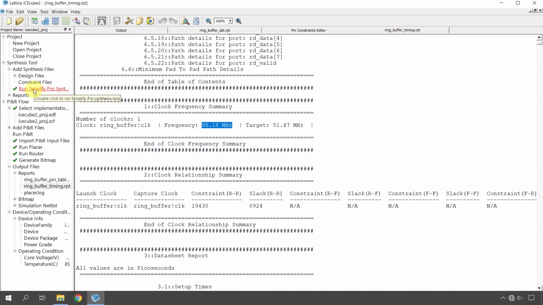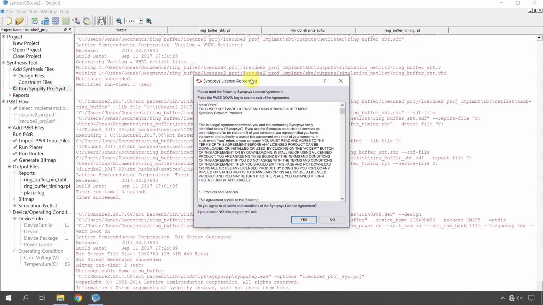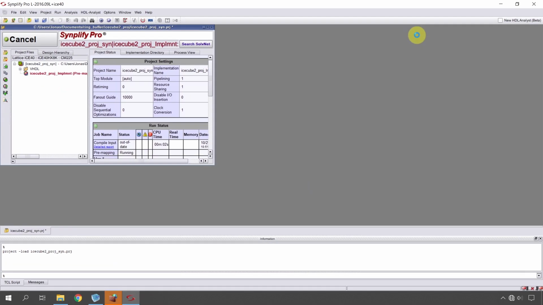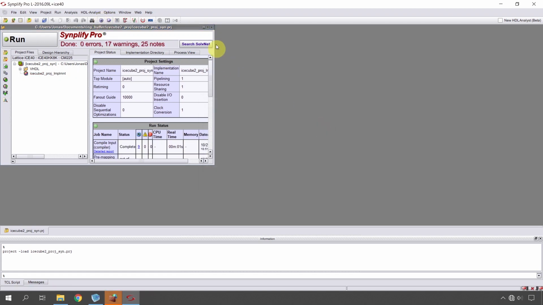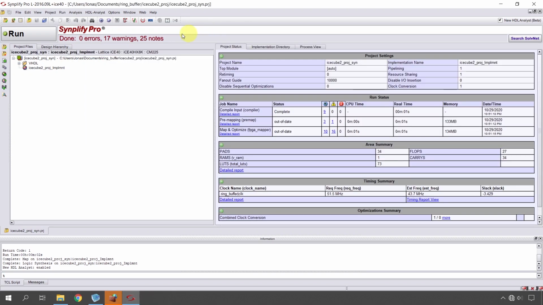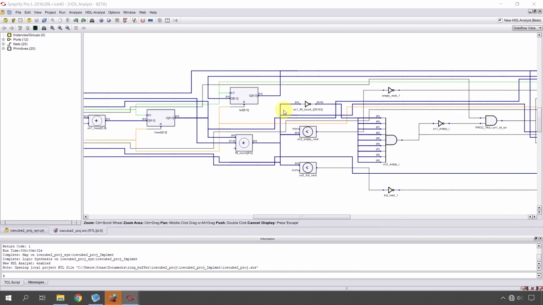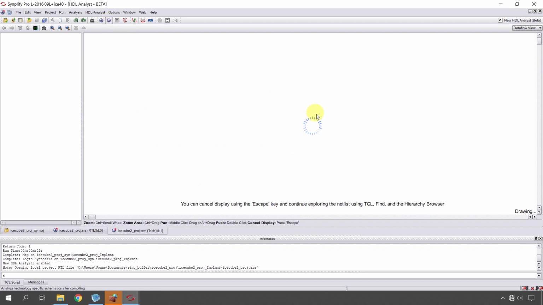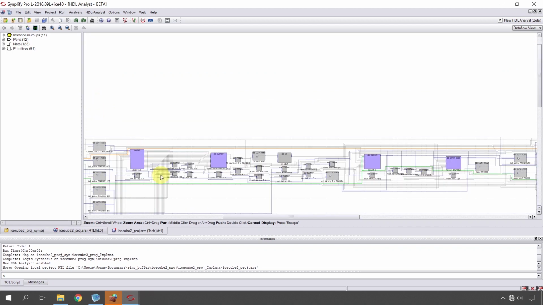You can, for example, open the synthesis tool behind all of this, we can just open it now. Okay, so there we go. It's going to run through the synthesis once more. So this is Simplify Pro, but you can do this in Vivado too. So we can have a look at the RTL view. So this is the unrouted netlist, we can see which parts the VHDL code has turned into, and we can see the technology view. So we can get a lot of information to see actually exactly what primitives this design is using.